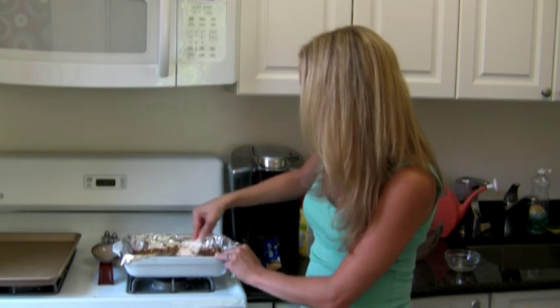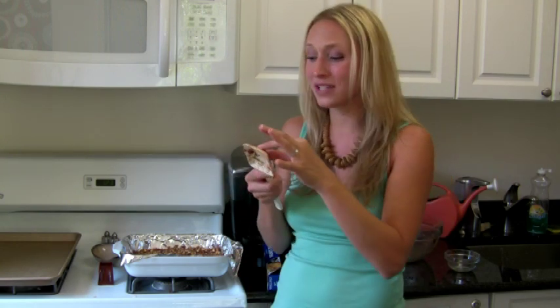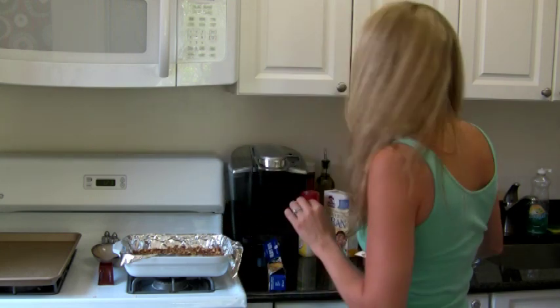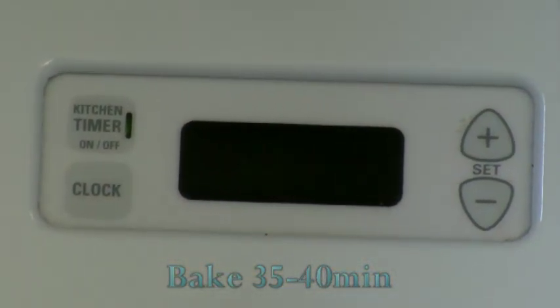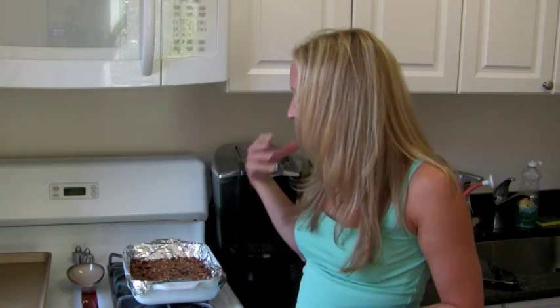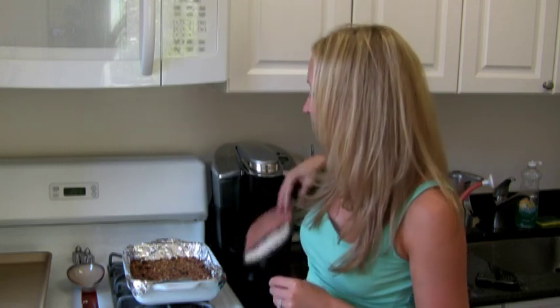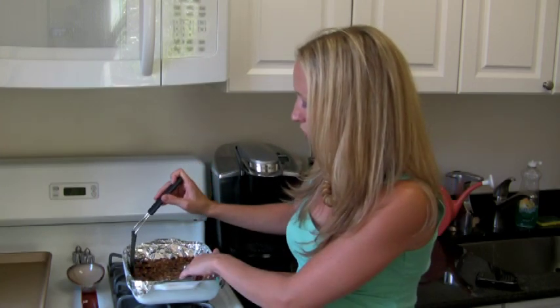That looks just about perfect. I'm going to put this in a 325 degree oven and we're going to have granola bars. This smells unbelievable — all you're smelling is that cinnamon and that vanilla and that hint of sugar. Smells like you're baking a pie, and yet we just made granola bars and they're ridiculously good for you. What we want to do is not let them cool completely before you cut them. You want to cut them when they're kind of semi-cool, or else they might be a little hard to cut. When it just comes out of the oven, I'm just going to work the sides a little bit.